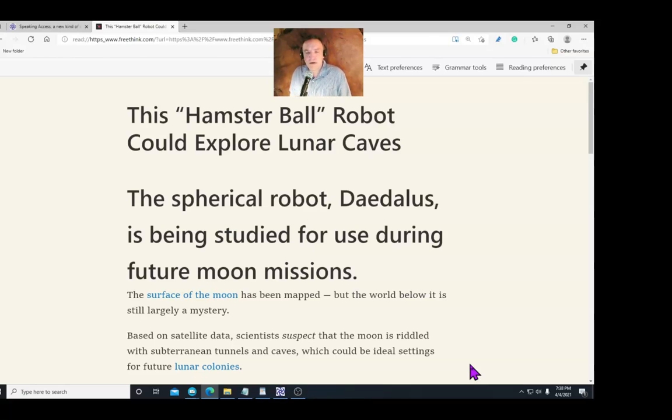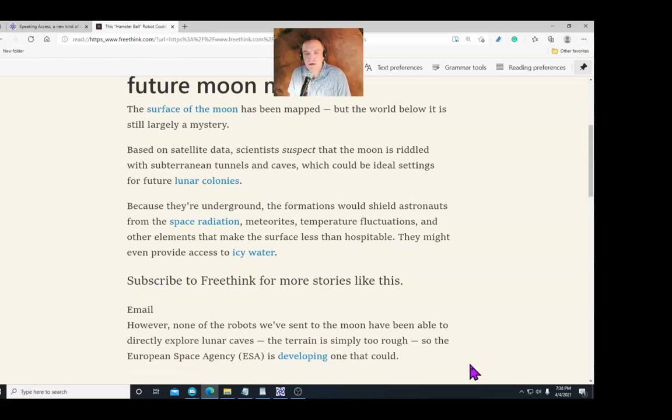The spherical robot, Daedalus, is being studied for use during future moon missions. The surface of the moon has been mapped, but based on satellite data, scientists suspect that the moon is riddled with subterranean tunnels and caves, which could be ideal settings for future lunar colonies. Because they are underground, the formations would shield astronauts from the space radiation.